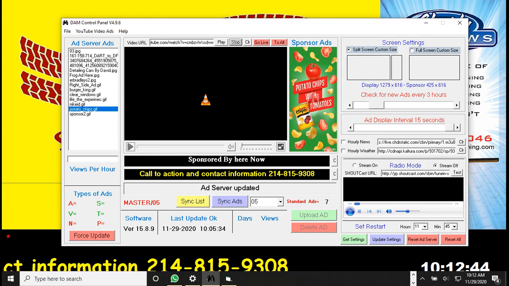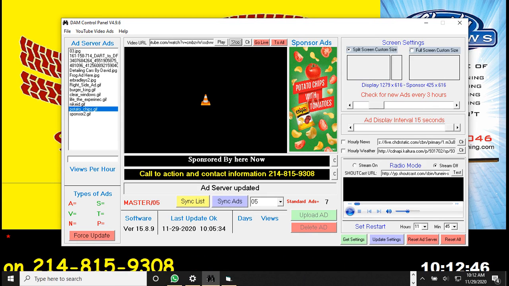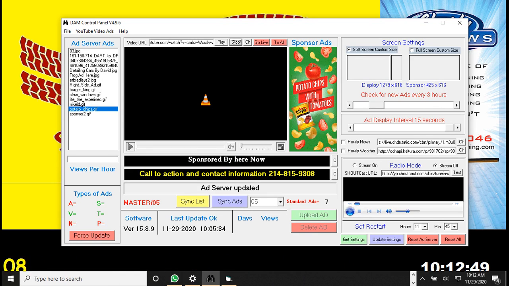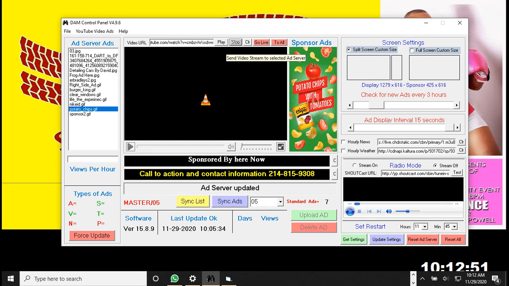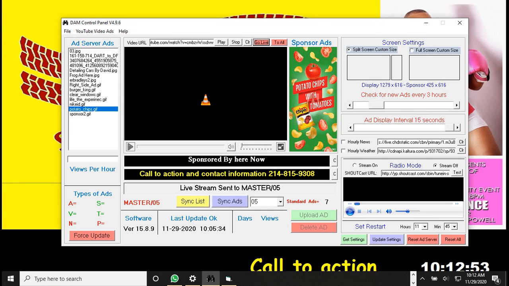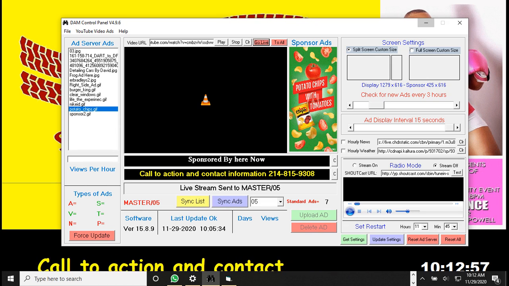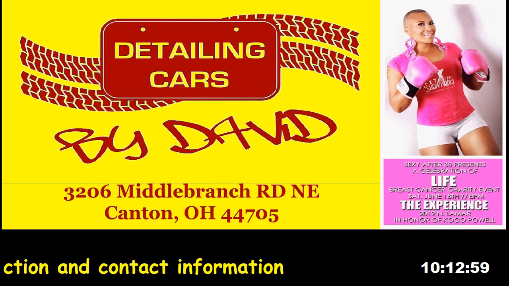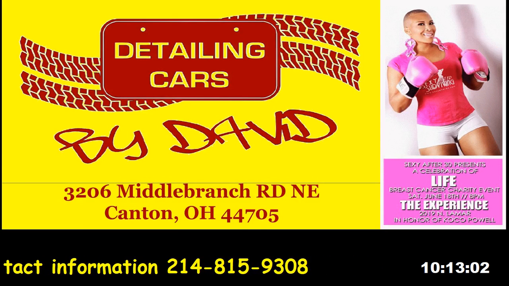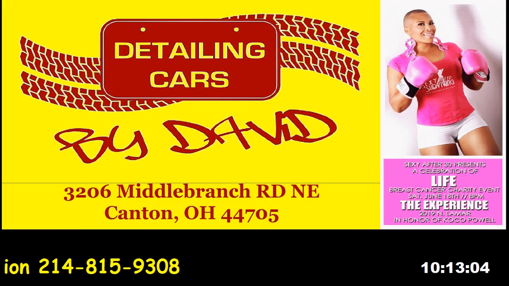Since we're still connected to this machine, which is number 5, I'm going to go to live. And I could go live to all, but I'm going to go live to this one machine. Alright, see? Live stream sent to master 05. Let's minimize this and wait for the little red asterisk to show up in the bottom left-hand corner right underneath the big ad.